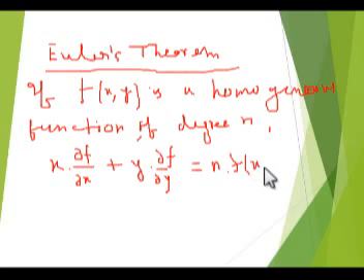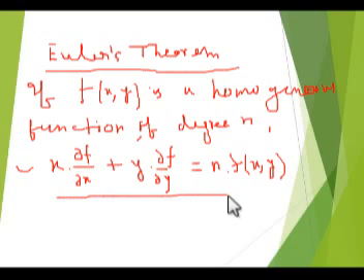This is a very important Euler's theorem. It has very good applications, especially in differential calculus. So I will go on to prove this also. Carefully watch that there are two partial derivatives with respect to x and y of the function f(x, y), and on the right hand side you get the function itself.